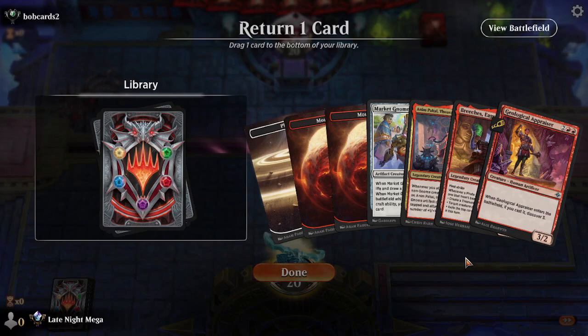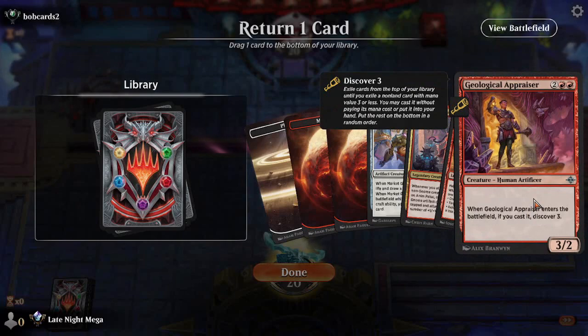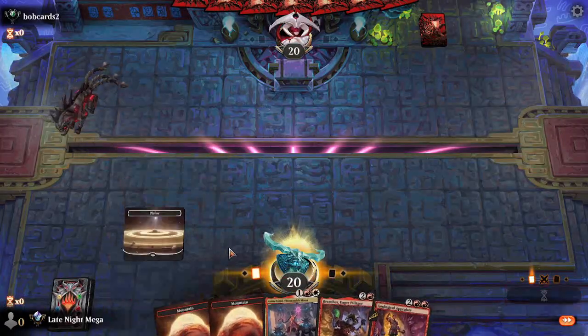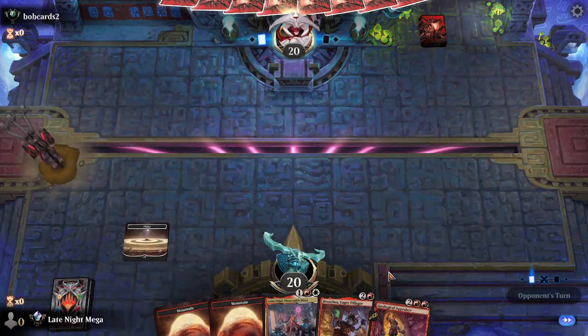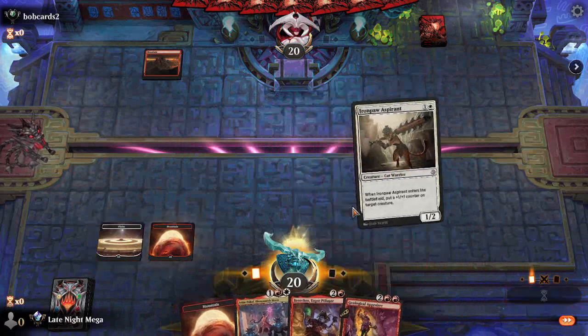Oh gosh, this is tough. Well, we're not getting rid of either of these bomb rares. I think we just get rid of the Market Gnome, even though that would have been our turn 1 play. I don't think we need it. I have a turn 2 play.